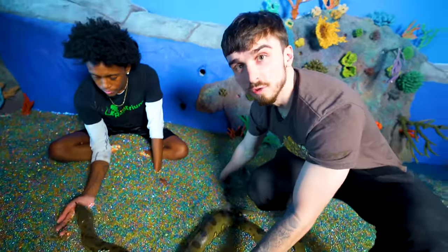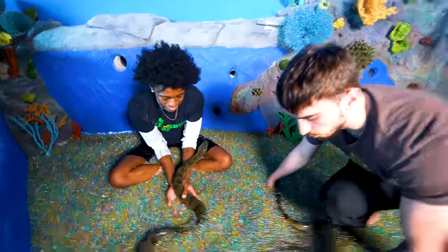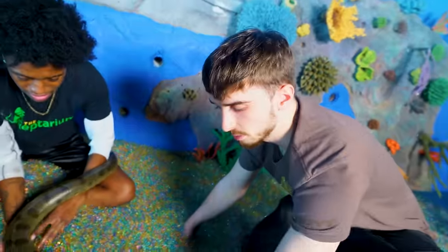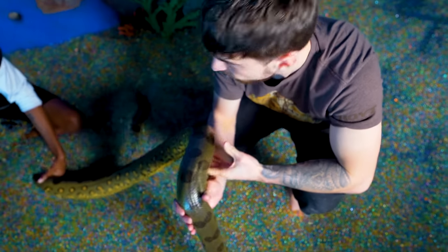This is so much fun for us, but it's also probably pretty enriching or exciting for her as well. Never being able to swim in Orbeez, or that feeling on the skin, I don't know. Look at all these Orbeez. Honestly, this is so much fun. I'm at a loss for words. I'm just enjoying this.